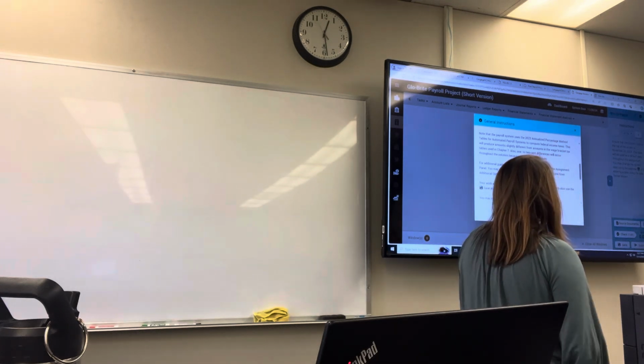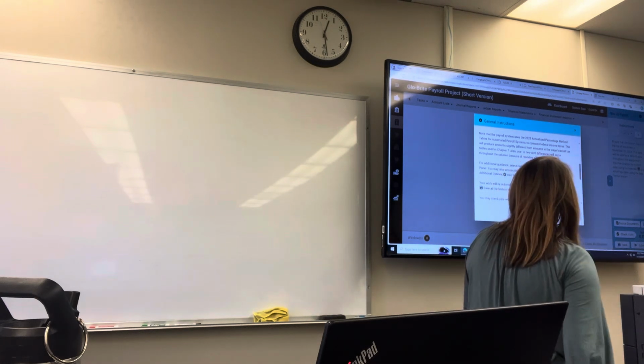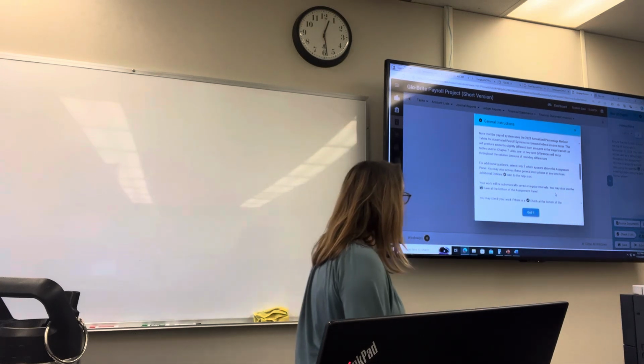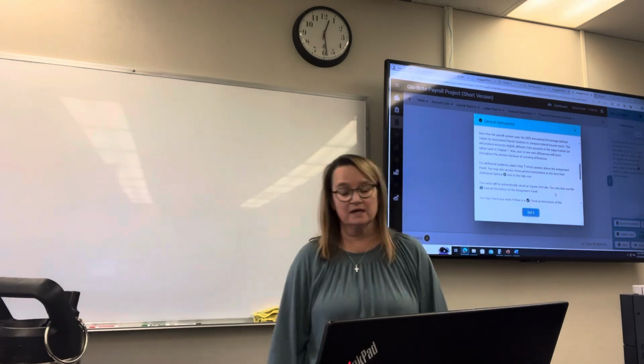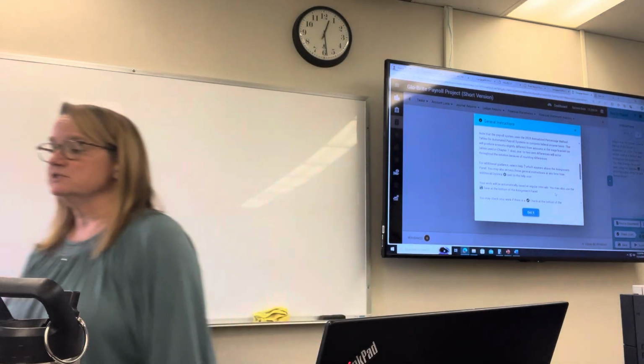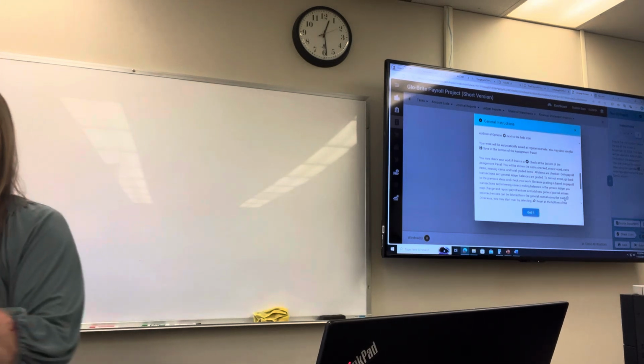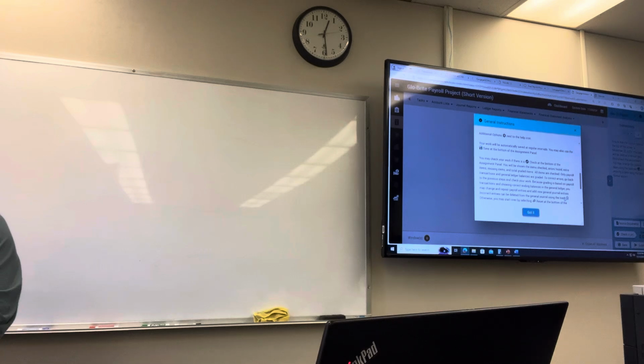For additional guidance, select help, which appears above that. We already showed you what that is. Your work will automatically be saved at regular intervals, but you can also use the save button. I would recommend you do that just in case you leave and it's not actually been saved recently.